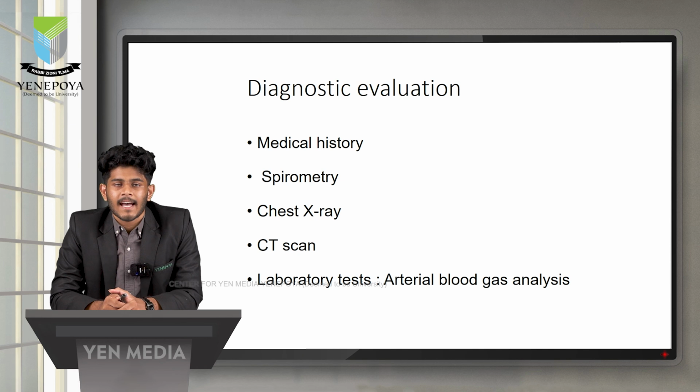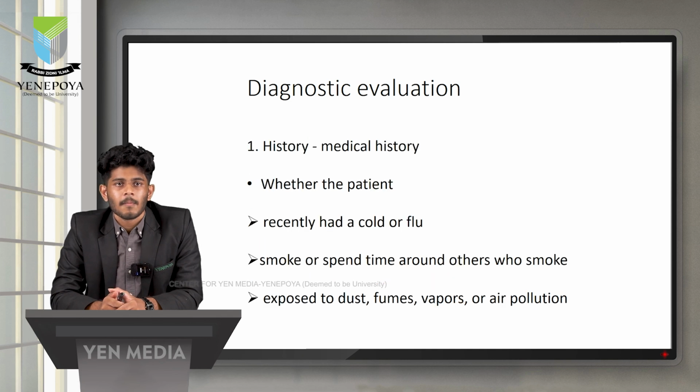Coming on to diagnostic evaluations: medical history, spirometry, chest x-ray, CT scan, laboratory tests, which include arterial blood gas analysis. First, we have to get a brief history on whether the patient recently had a cold or flu, whether the patient smokes or spends time around others who smoke, whether the patient is exposed to dust, fumes or air pollution, those kinds of things.